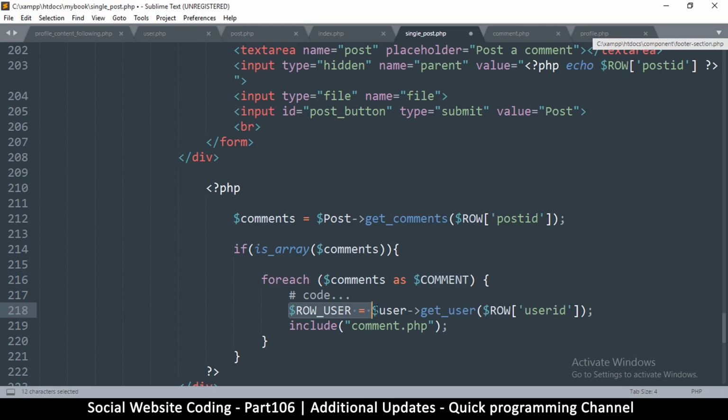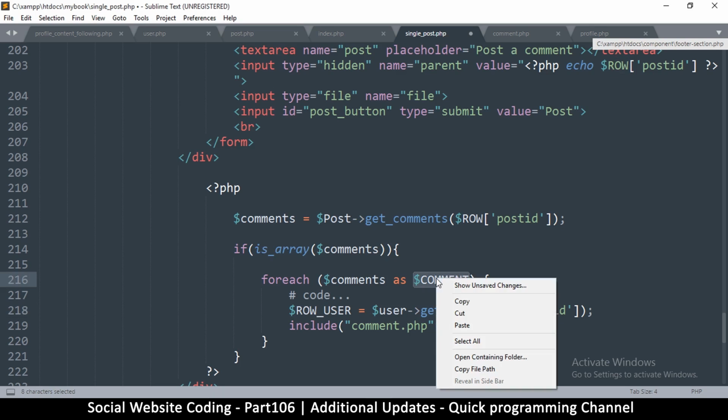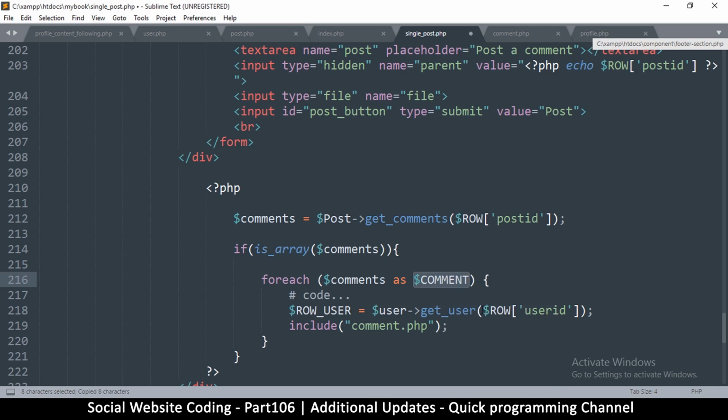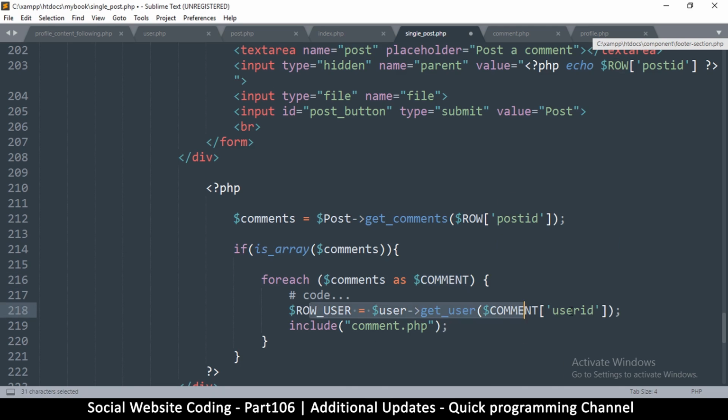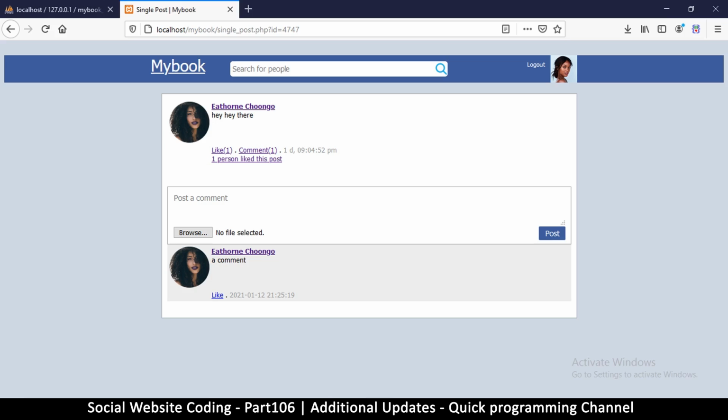So this is why we have to paste this here, so that we reassign raw user every time we go through a comment. So raw user is equal to user get user, of course, and raw user ID. Now instead of using raw, we're going to use this comment, because this comment is what contains our comment. So let me copy that and replace there. So get user from that comment. So let's see if that actually sorts the problem out.